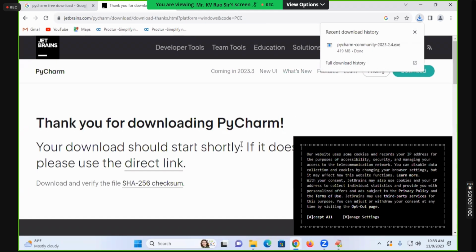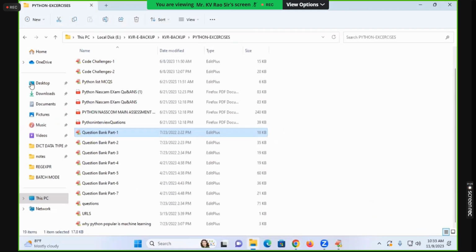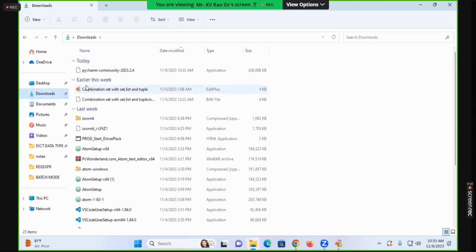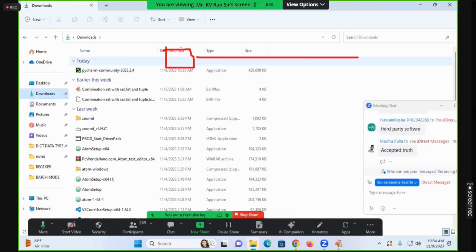Now see, students, go to your place. Here I am going to say, go to the downloads. Here it is completely done. Let the icon come. That icon will come. So this icon came. Now you need to double click on this. Once you double click, you will get one box. What is that? I agree to the terms and conditions. You have to click on Next. Two times or three times Next, it is automatically installed.